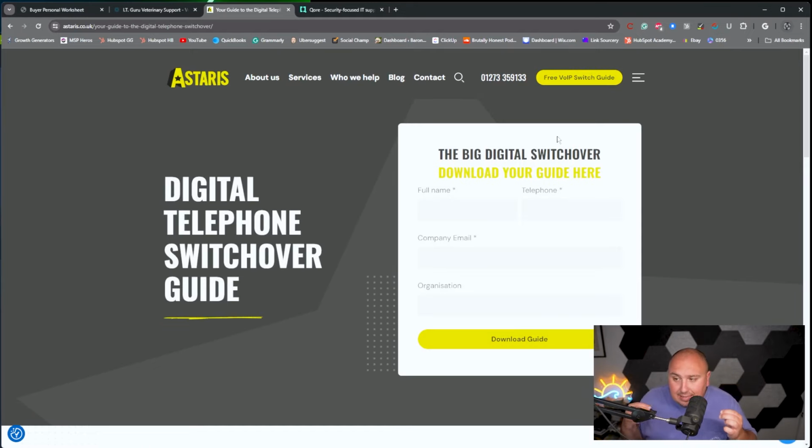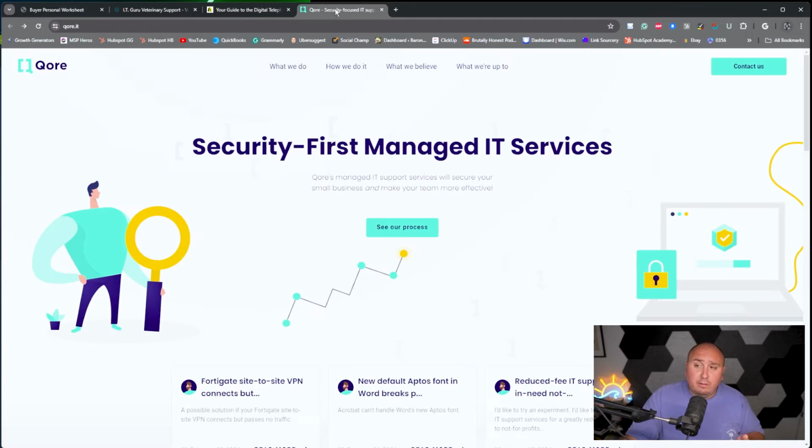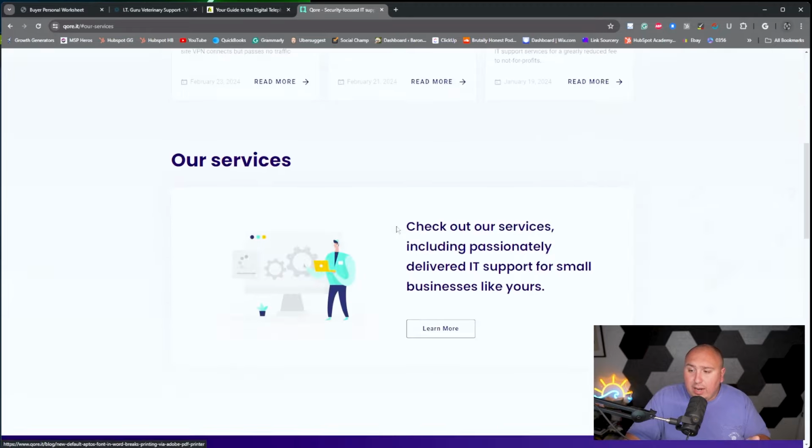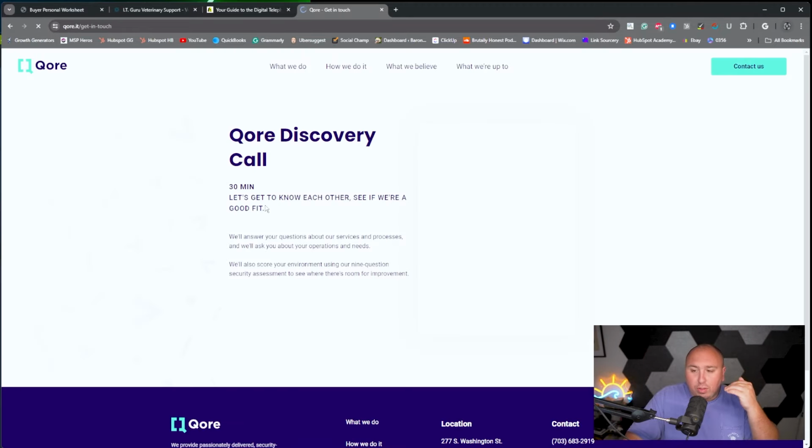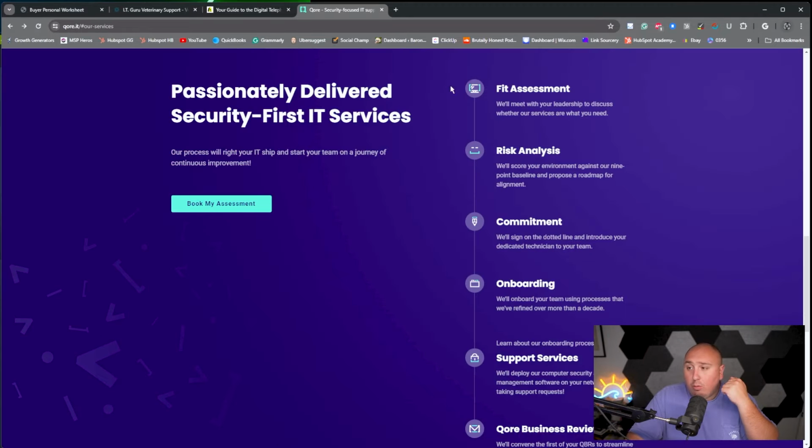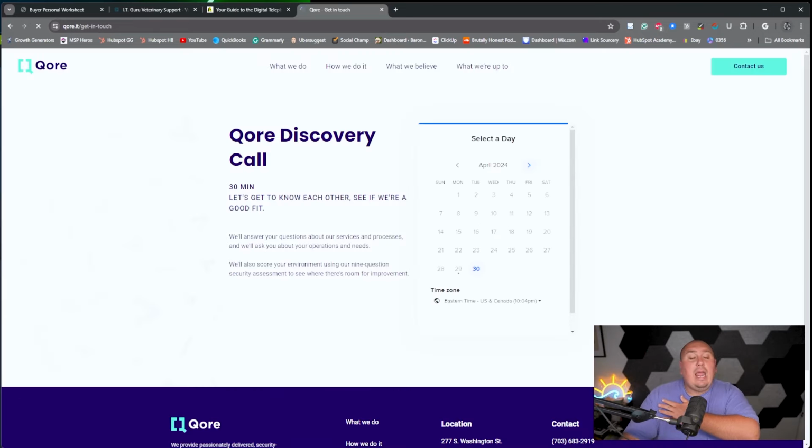And this is the secret, right? Is having something that you can download on your actual website that would be valuable to your target customer. Now, I also found this here with another company, which is Core, I assume is how you pronounce it. But if you go to see our process, it brings you a little bit more through the process to show, like, hey, we could talk about it, fit assessment, risk assessment, all that, and then you book your assessment. Now, I hate booking an assessment because nobody wants to talk to somebody. It's a good attempt for Core, whereas the other company had a fantastic example of a great lead magnet.